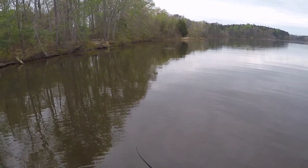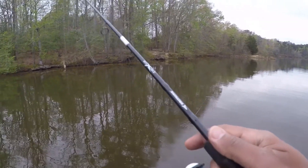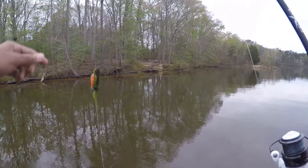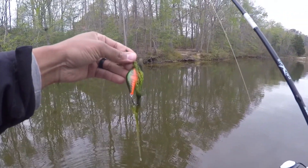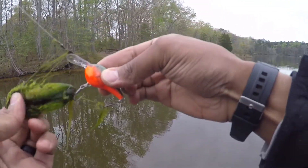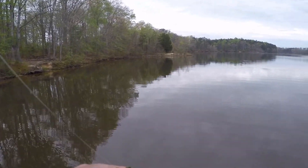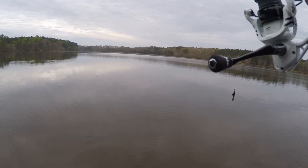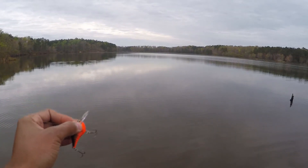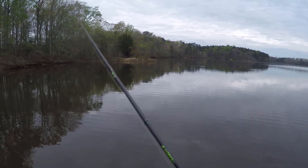I'm just going to cover some water. Hopefully we don't run into too much stuff — leaves, grass, stuff like that. And that's exactly what we have down there. Since I can't crank — there's a lot of grass over here — we'll use something a little bit different. You don't want to crank when there's a bunch of grass or vegetation at the bottom. So we're going to change up shop, get a chatterbait going. Go to the good old chatterbait, cover some water like that.